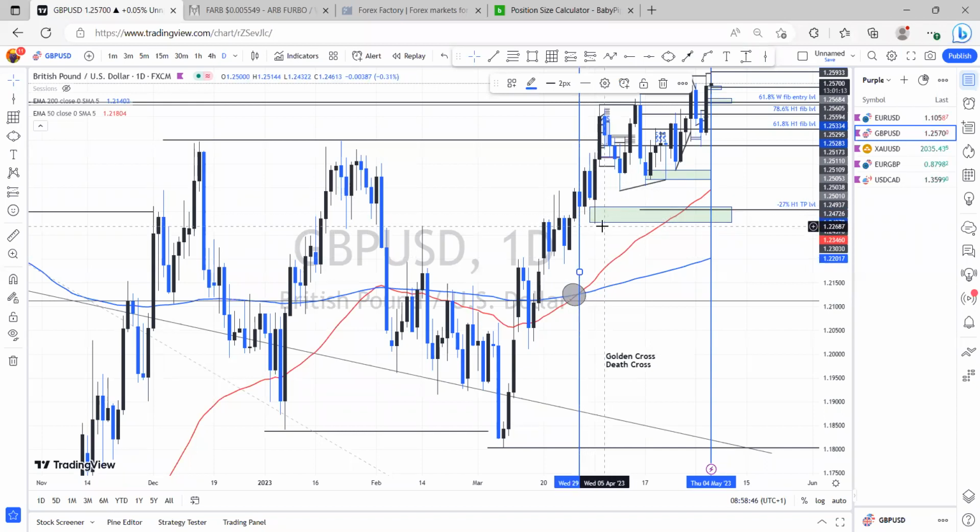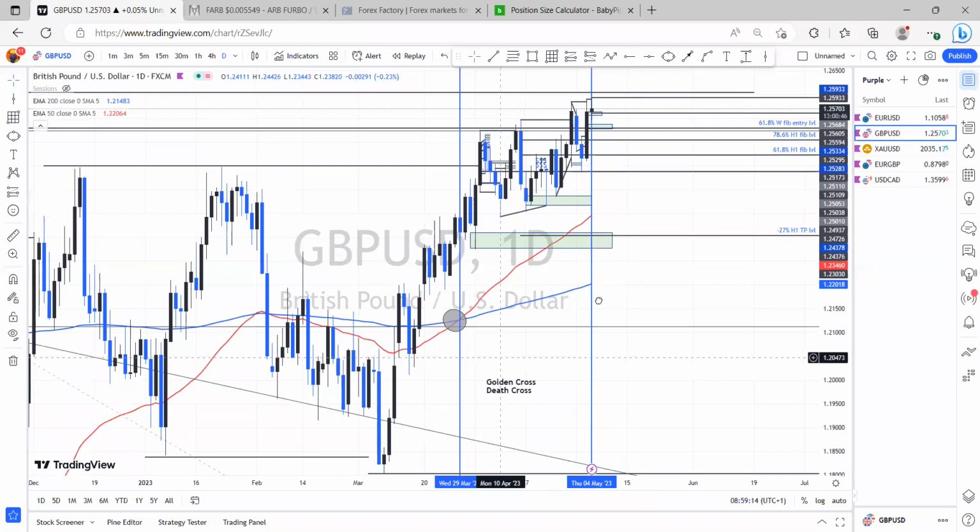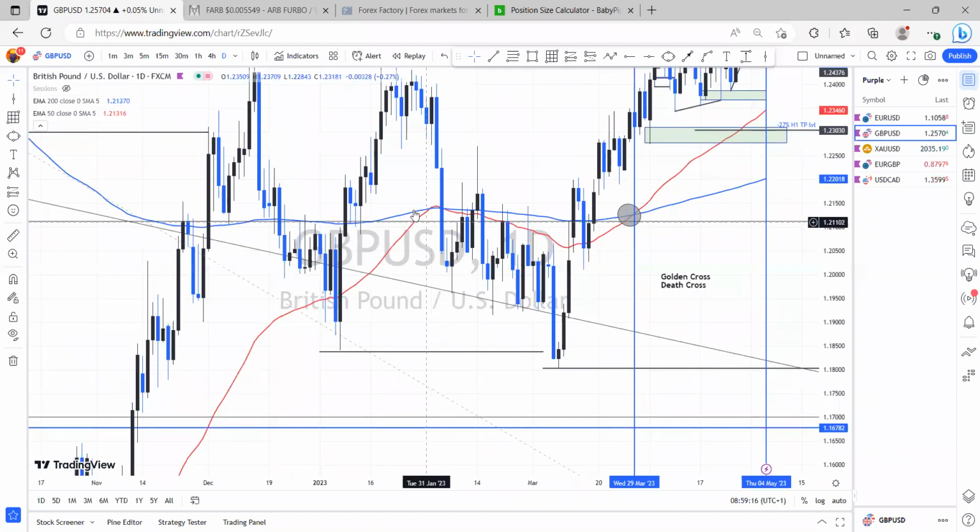Some people, those that trade big time frames, like weekly and daily time frames, what they'll be waiting for is price to come back and tap into the 50 EMA, and then the buy is going to be massive. That is break and retest for them. The EMA has crossed, the golden cross has happened. They wait for price to tap into the 50 EMA, and then they buy, but their stop loss is always massive. The dead cross is when the 50 EMA crosses the 200 EMA to the downside.